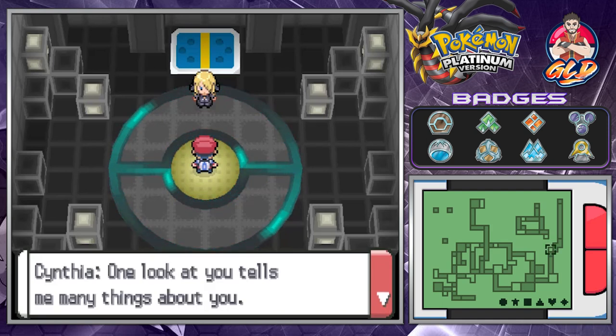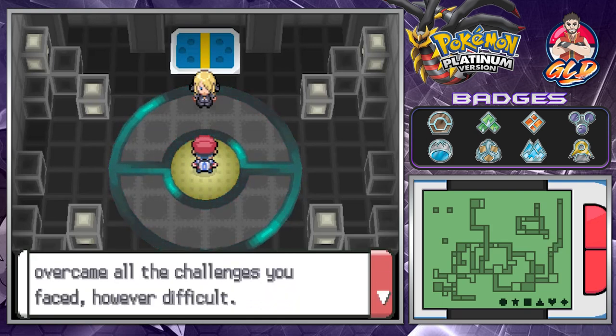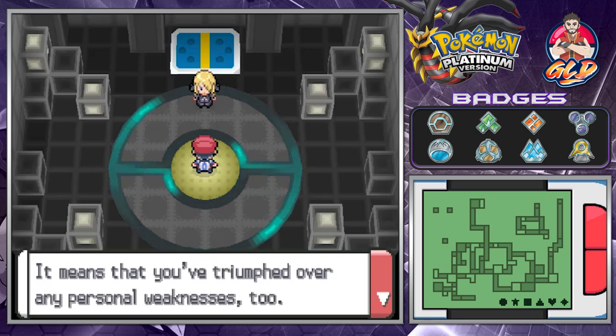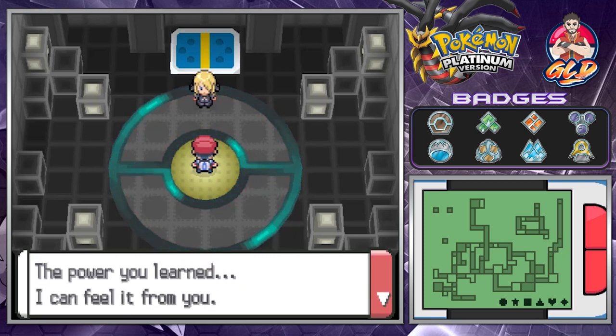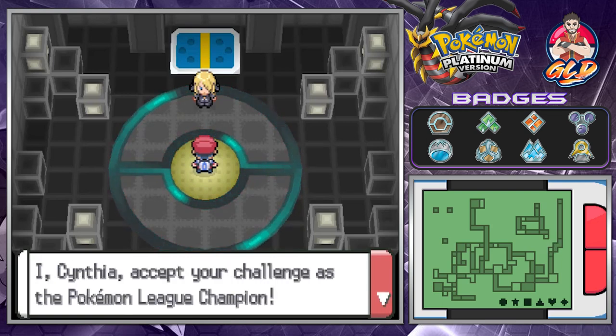One look at you tells me many things about you. Together, you and your Pokemon overcame all challenges you faced, however difficult. It means that you have triumphed over any personal weaknesses, too. The power you learned, I could feel it from you. That's enough talking. Let's get on with why you're here. I, Cynthia, accept your challenge as a Pokemon League champion.